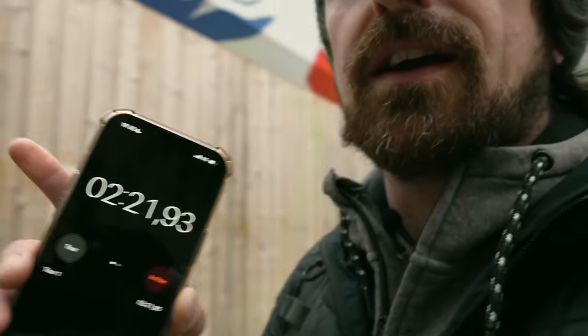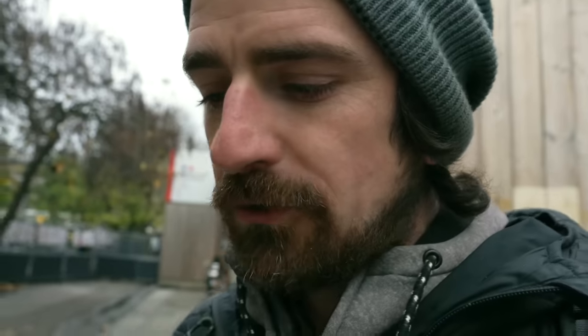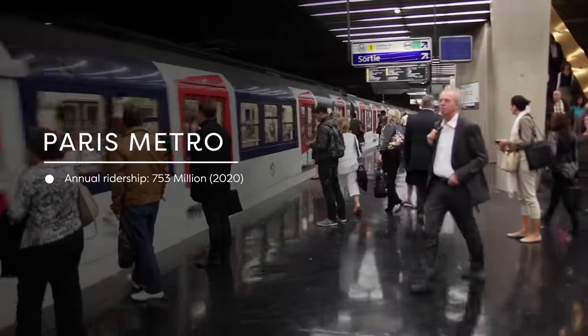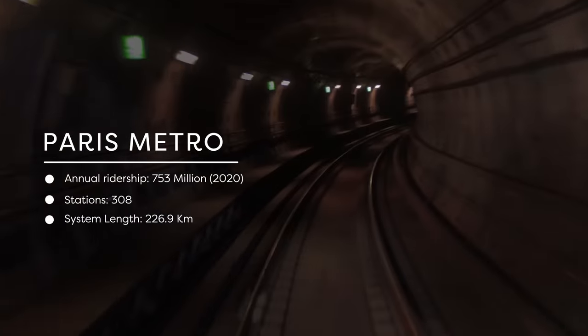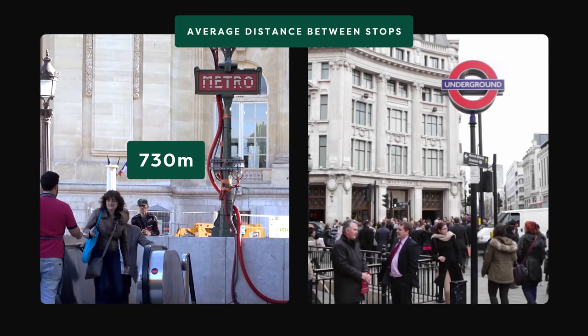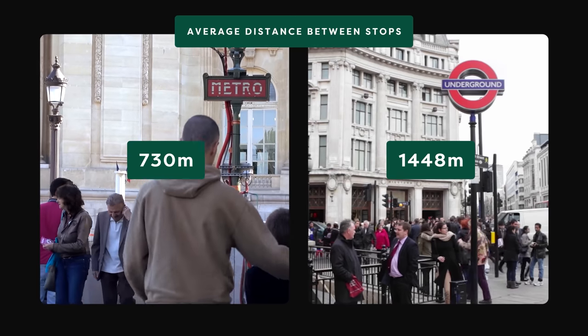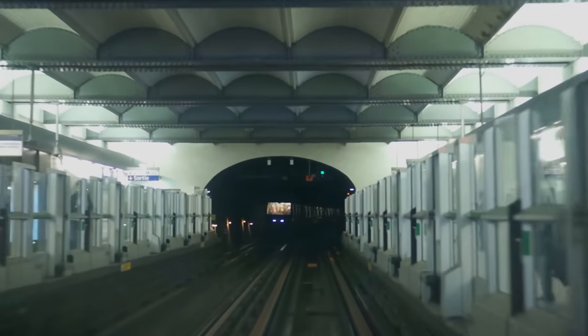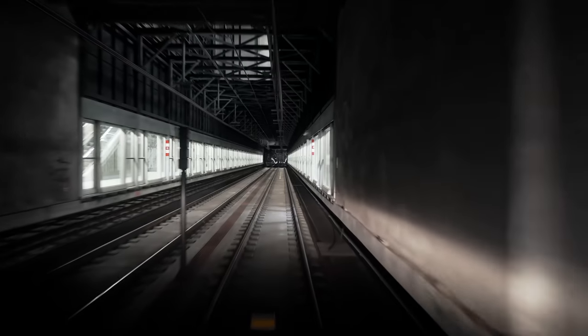We get the Sainte-Chapelle behind us and the subway behind us — 2 minutes 20. Probably not worth it. The Paris Metro is the second busiest metro in Europe, with over 300 stations and 226 km of track. It's also the densest subway system in the world — the average distance between stops is a mere 730 meters, two times shorter than the London Tube. The Metro is the fastest way to get around Paris if you're traveling further than a kilometer, and it's an icon of the city. I'm Loic with BrightTrip, and I want to show you how to master the Paris Metro.